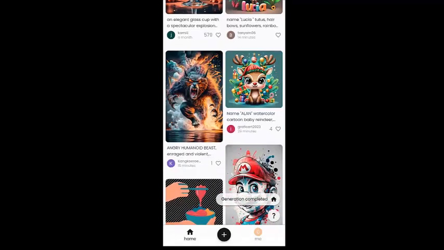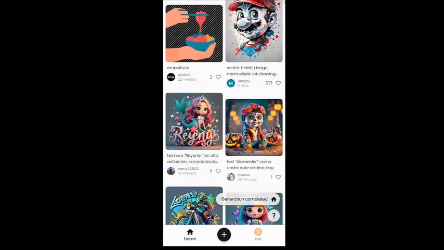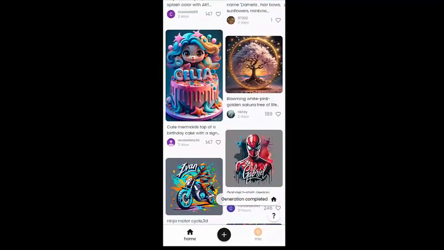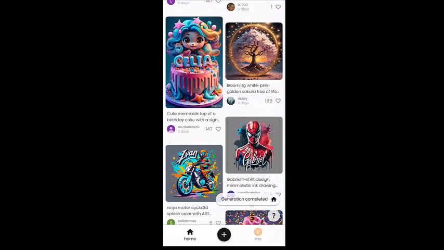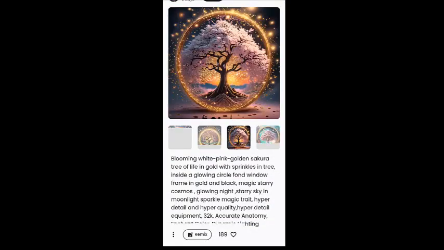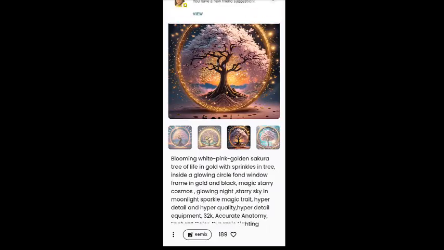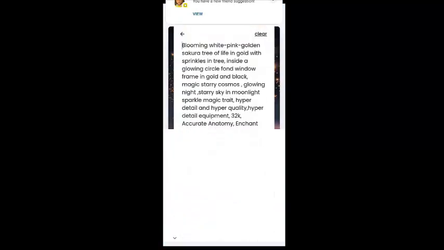Something like this tree now, when name no dey, when you no wan change name, but you wan just change the color and anything, you just still come on remix.